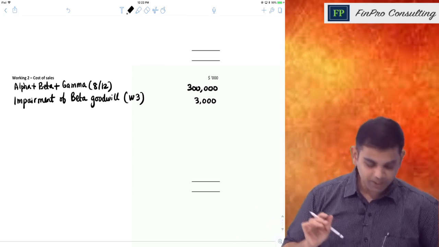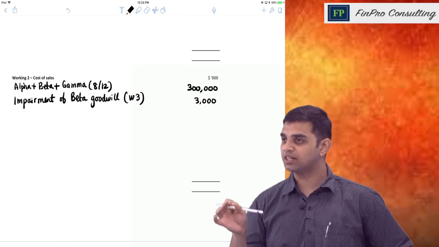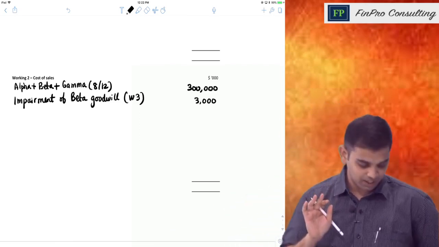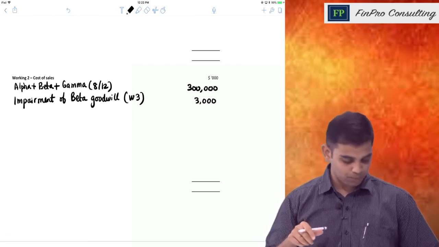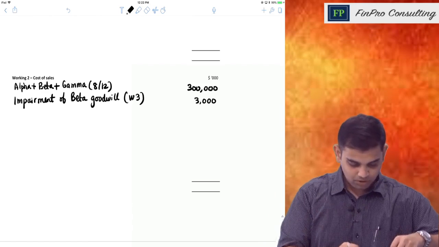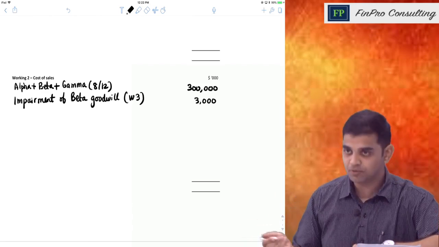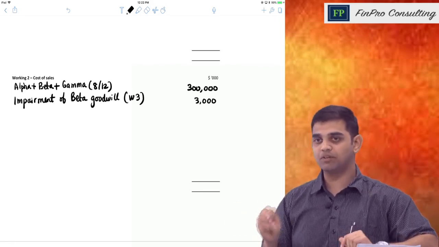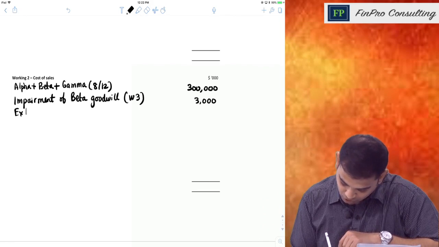Note 2, what we need to do is we have to calculate the extra depreciation on the assets which are fair valued as on the date of acquisition. So we have already written that 9 million is a depreciable component and 7.2 million is a depreciable component. So write extra depreciation next, in the same working note, because they have said depreciation will be charged to cost of sales. So extra depreciation.